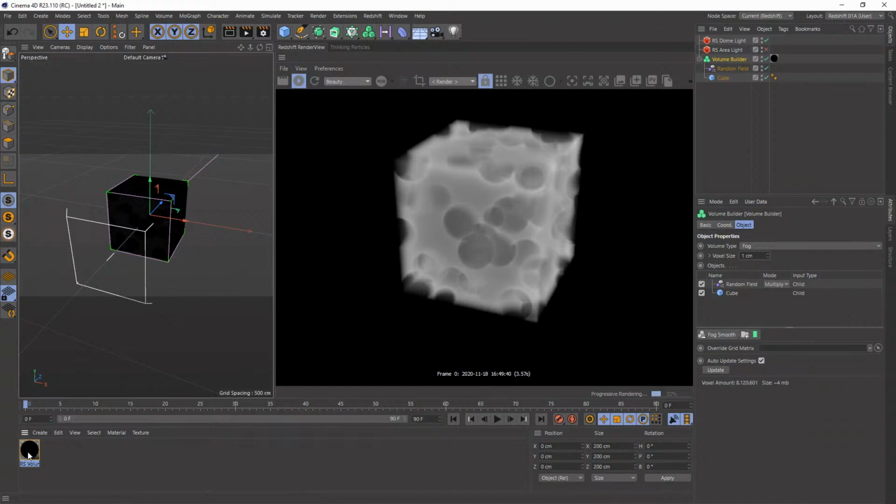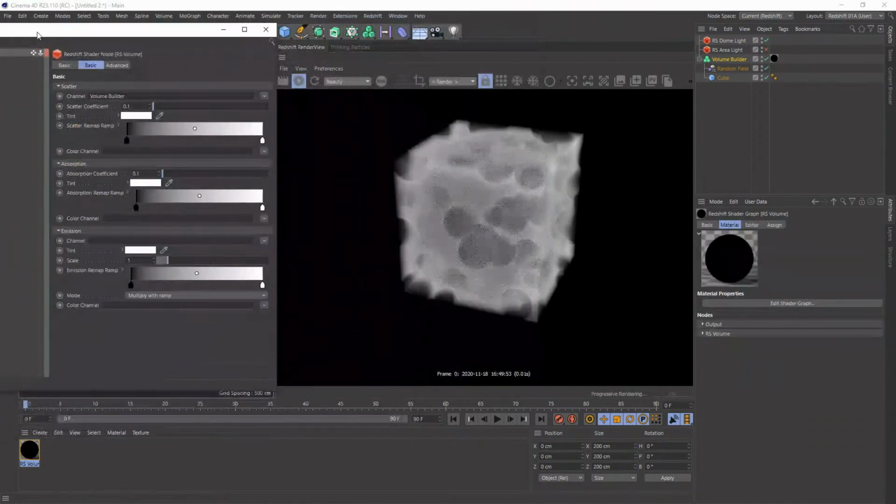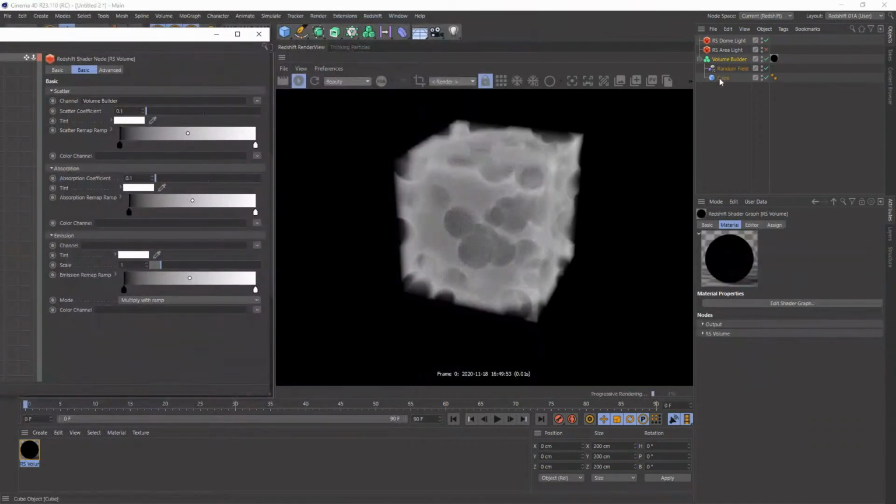Now let's go and look at the color for a moment. When you're creating volumes here, unfortunately, you cannot create color data. You can only read color where it says color channel if your VDB has embedded color information. And that is for VDBs that come from other third-party software. So if we want to colorize, we actually need to remap the values we have here using this ramp. So let's go and do that.